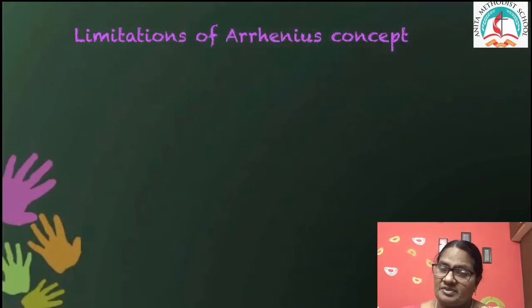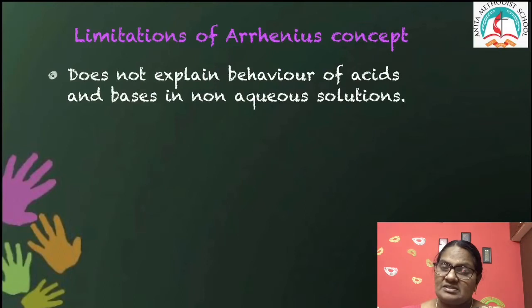But Arrhenius' theory was not completely accepted. There were some limitations. Arrhenius' theory did not explain the behavior of acids and bases in non-aqueous solutions. Only in the presence of water as a solvent, Arrhenius was able to explain the behavior of acids and bases. When non-aqueous solutions were present, he could not explain it.